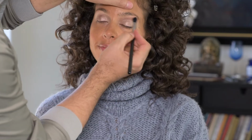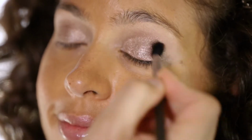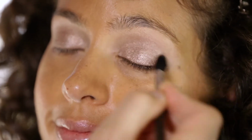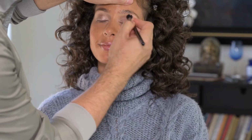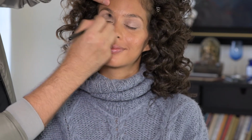Now I come in with this brush, and this brush is from Sigma. It's the E40, and I go in here and I'm just gonna blend a little bit in circular motions, and I'm going more into the crease and the inner eye as well to create more blend. It's gonna be my transitional color as well. And I go here as well, circular motion.